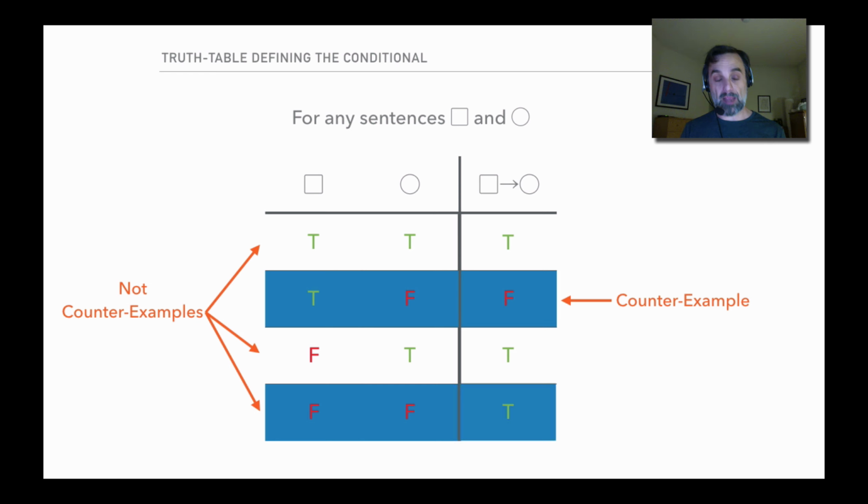So if the antecedent and consequent are true, like on the first row, the conditional is true. If the antecedent is false and the consequent is true, like on the third row, the conditional is true. If the antecedent and consequent are both false, there's no counterexample, and so the conditional is true. Now, this is a little bit odd. The reason it seems odd is because it's simpler than our natural language conditional. You do need to know this, however, to analyze conditional sentences using the truth table system.